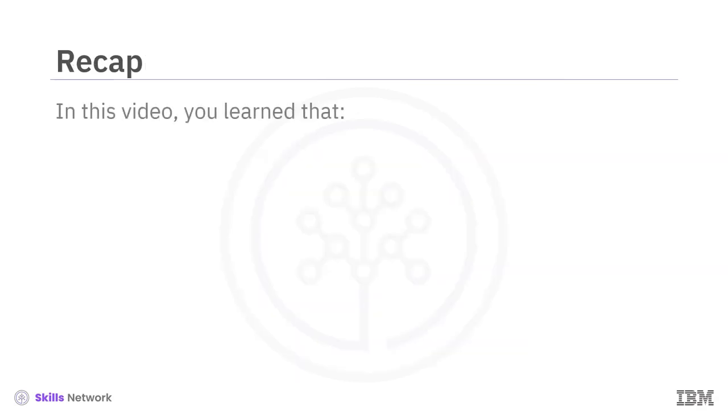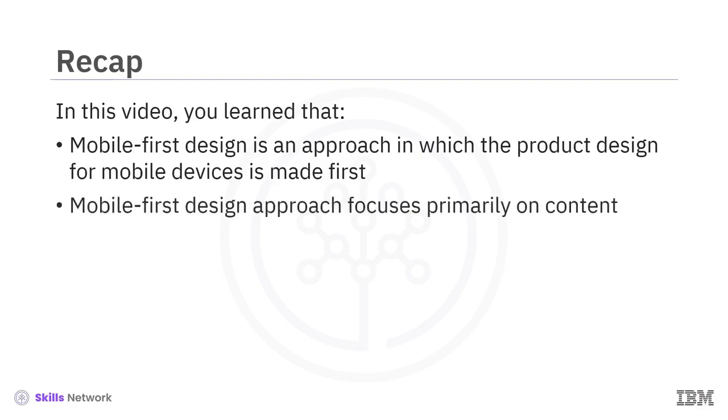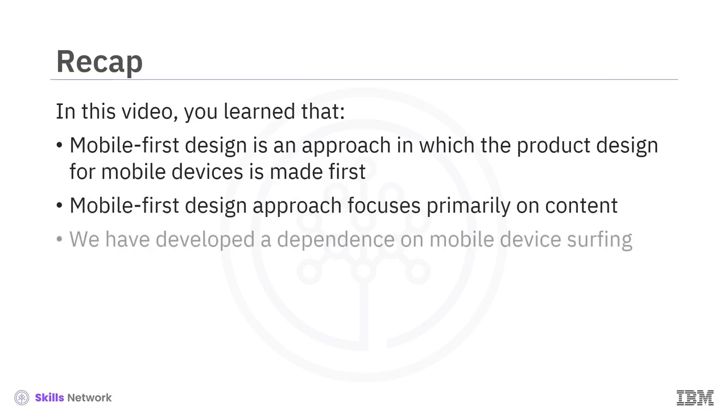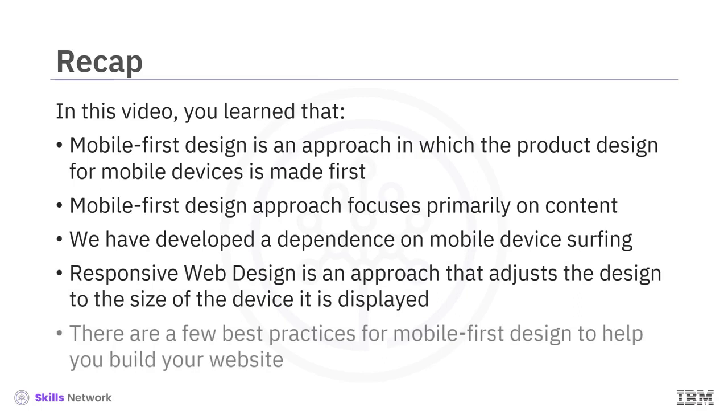In this video, you learned that mobile-first design is an approach in which the product design for mobile devices is made first. Mobile-first design approach focuses primarily on content. We have developed a dependence on mobile device surfing. Responsive web design is an approach that adjusts the design to the size of the device it is displayed on. There are a few best practices for mobile-first design to help you build your website.